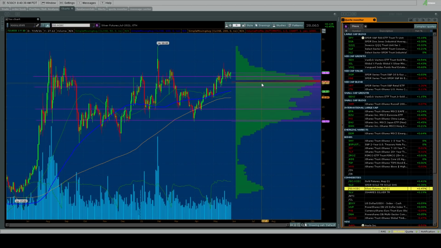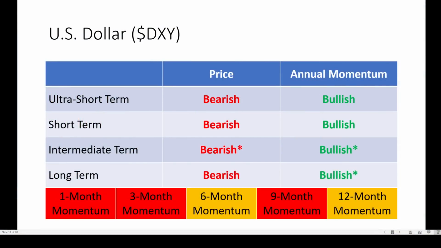telling us that sellers are dominating up here still, or is now support moved up? It's too early to call, but you have to take this in the bigger picture. Your assumption has to be at the moment that this is where sellers are at, which tells you, in my book, I wouldn't be taking a position on this chart. You look at this and say, no conviction here at all. None. Now, how about the dollar?